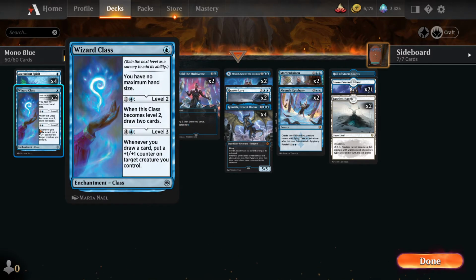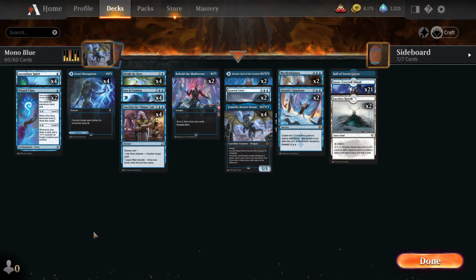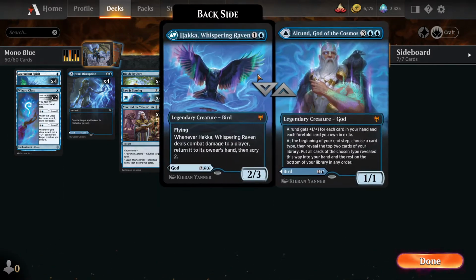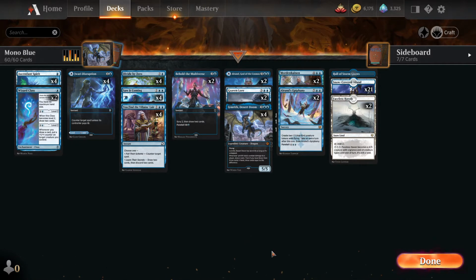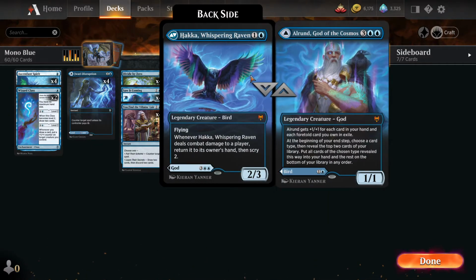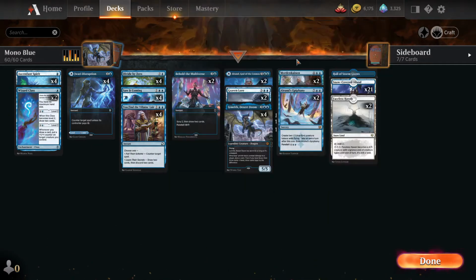Yeah, and the Wizard Class. It's one of the new cards. So you have no maximum hand size. You can pay 3 to draw 2 cards, preventing counterspells in mirror matches as well. And the 5 cost ability: whenever you draw a card, put a +1/+1 counter on target creature. Yeah, kind of nice on Iymrith or the Ascendant Spirit, or just on Alrund. I mean, there are only 8 creatures in the deck with the Ascendant Spirit and Iymrith. But there's also Alrund. He's also a creature god, so that's 10 creatures you have there.